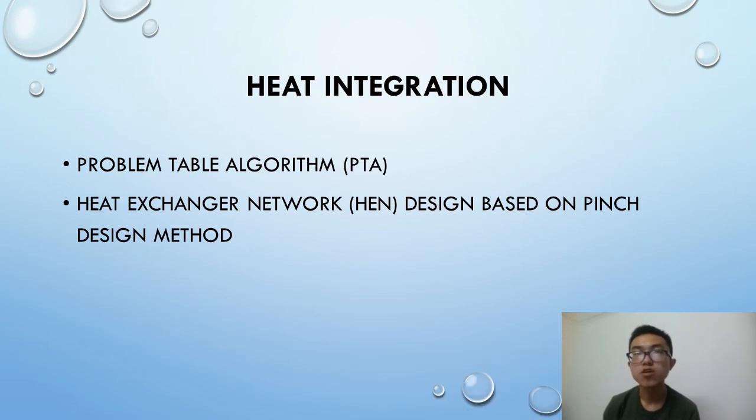First, problem table algorithm, also known as PTA, is used to obtain the pinch temperature and energy targets for the heat exchanger network. PTA is chosen in this case due to its higher accuracy and rapid results compared to composite curves. Then based on the pinch temperature obtained, an optimum heat exchanger network is designed by using the pinch design method for maximum heat recovery.